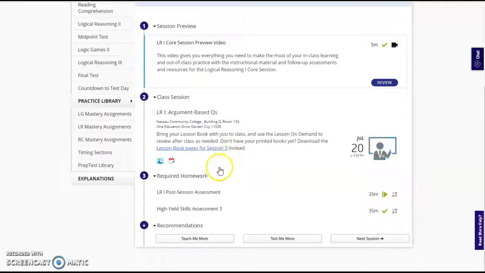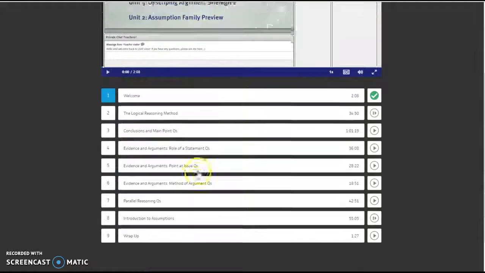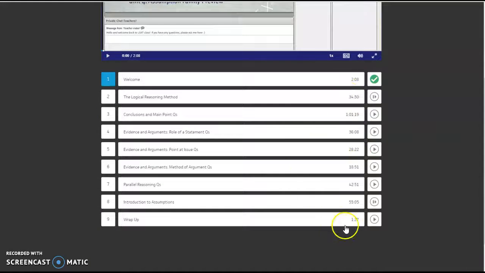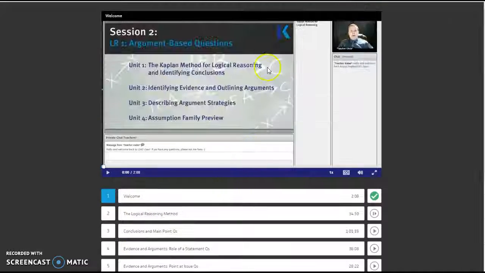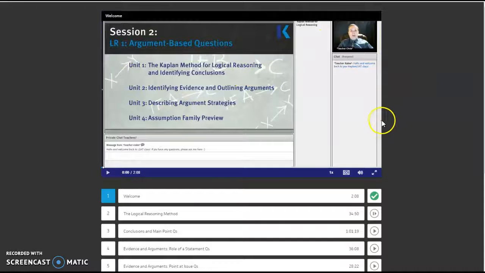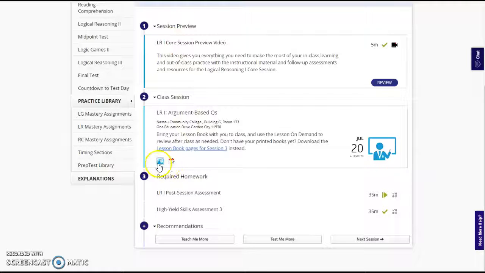But then also, supposing that you were not able to make the class, for whatever reason, that's what this little icon right here is for. You click that, and that's going to bring you back to Lesson on Demand, which would be that entire session basically broken down just a little bit. It's not quite as long as the regular 4 hours typically, but you'll have all these different videos that you could watch along, following along with your book, that were pre-recorded from an online version of that session. So that's where you would go if you missed any particular session, or frankly, if you just wanted to have a review. Again, that's going to be the little blue icon right here.